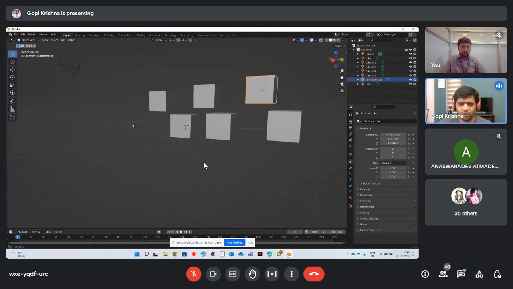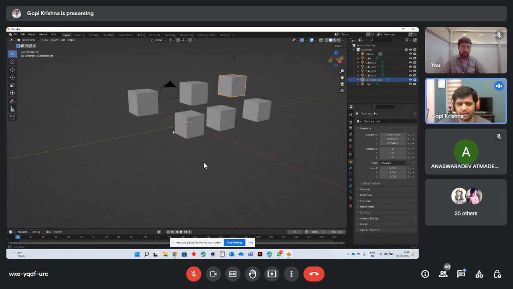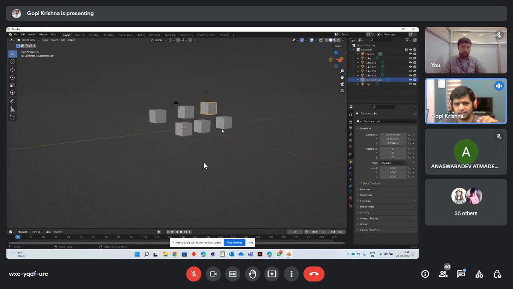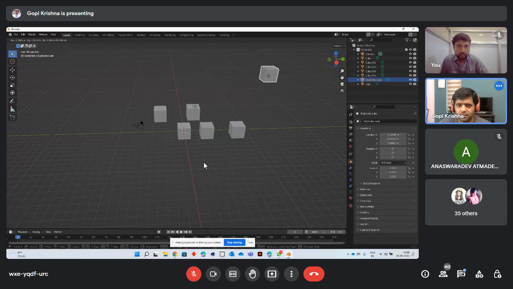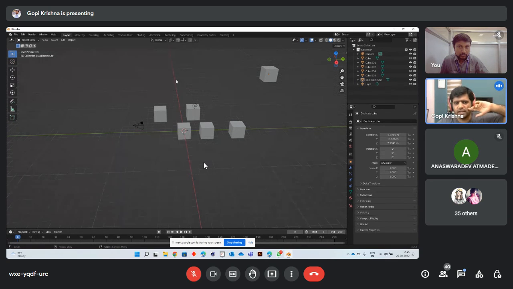Because in this view, I don't have an understanding of how far above in the Z direction the other thing is here. It is very difficult to gauge. For example, if I want to move this to here, I don't know how high this is, or how far this is on the X dimension, because it's very difficult to gauge from this angle.